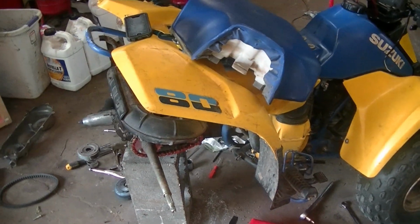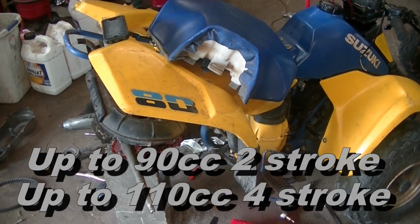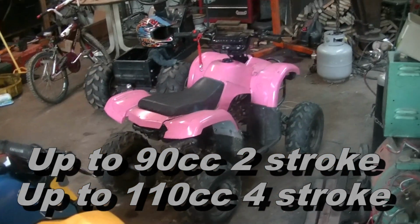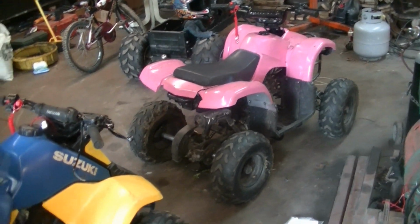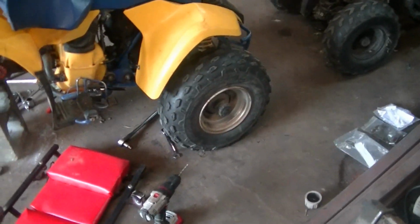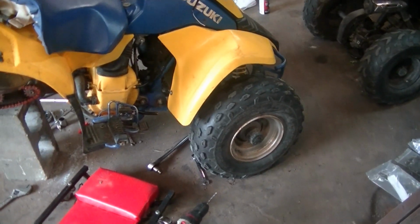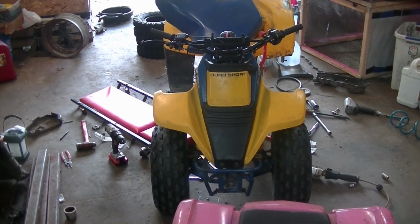So with the 80cc two-stroke, he can race in the 80 and under cc two-stroke or up to 110, which is what that quad is, Grace's four-stroke class. But it needs to be stock. And when I called and asked on the rules of it, I asked if I could put wheel spacers in to get the front wheels out a little wider. Let me show you that real quick.